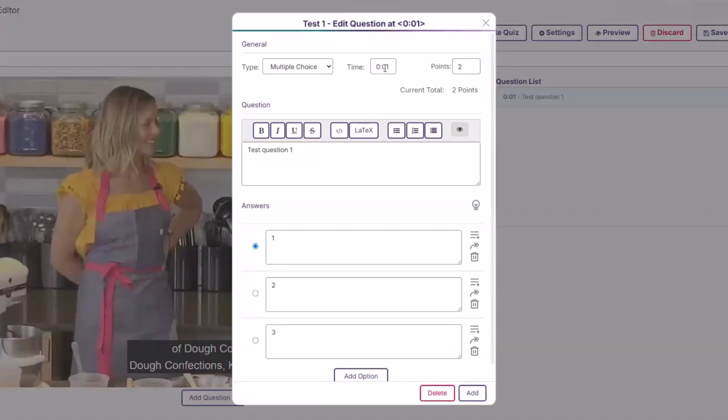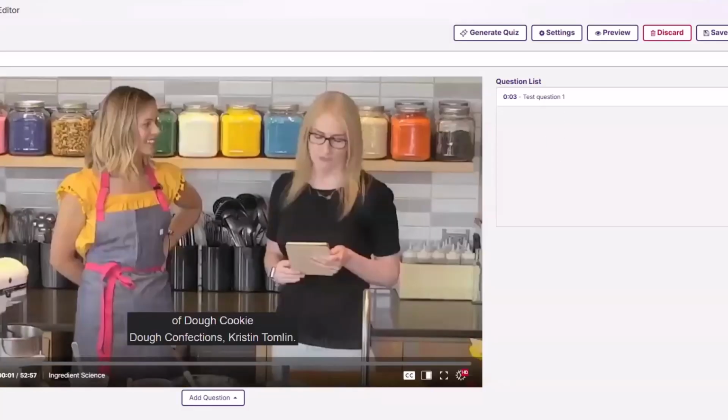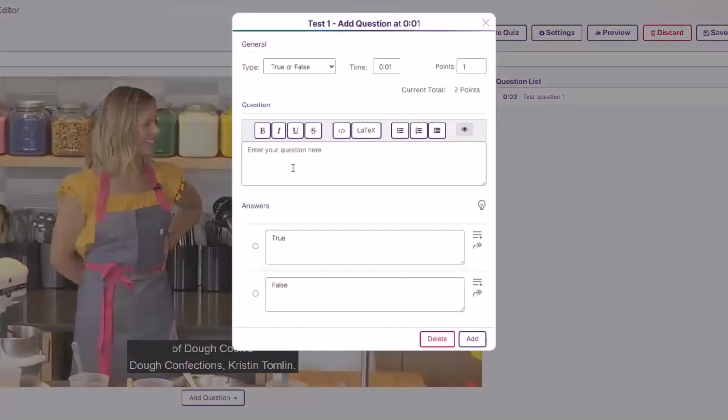Now, if you want to make sure where you want to add it, you do get an option to check that as well. For now, it has been added in the very beginning of the video, so I'll change it to maybe 3 seconds. That looks a bit better. And at my 3 seconds mark, I'll notice that I will be receiving a question from my quiz, and I'll show you a preview of that as well. But I'll just add a couple of questions to show you how it will look on your end.